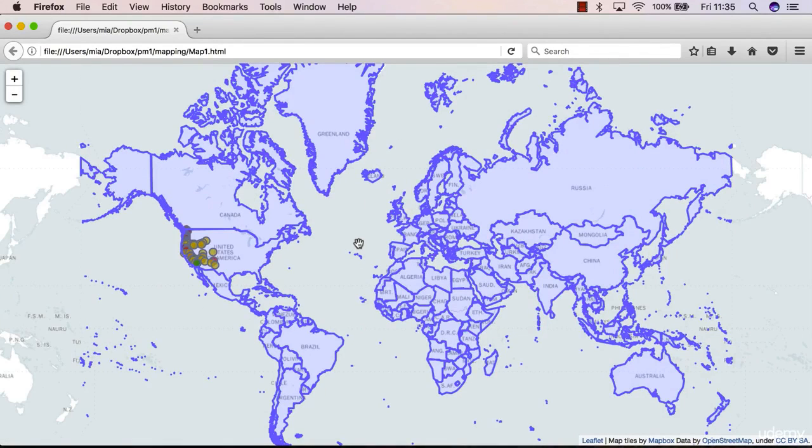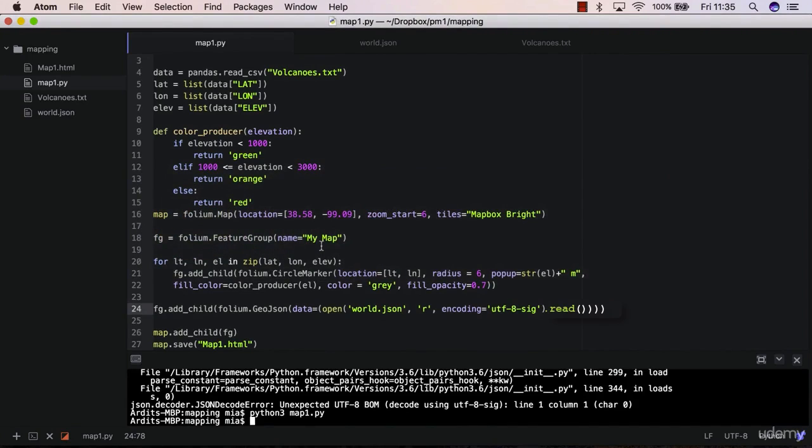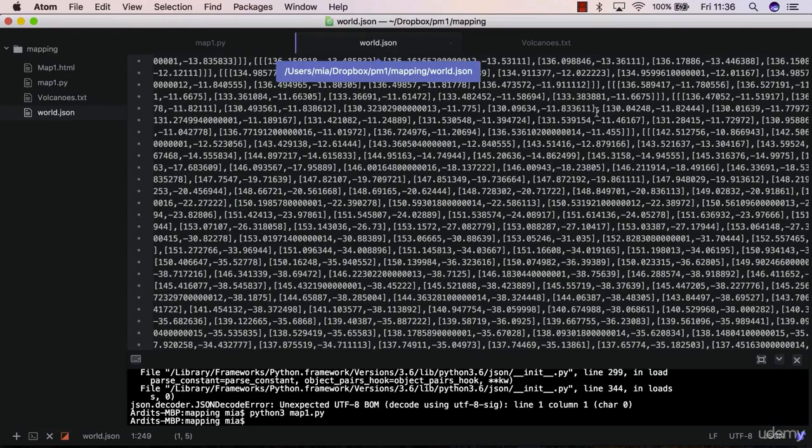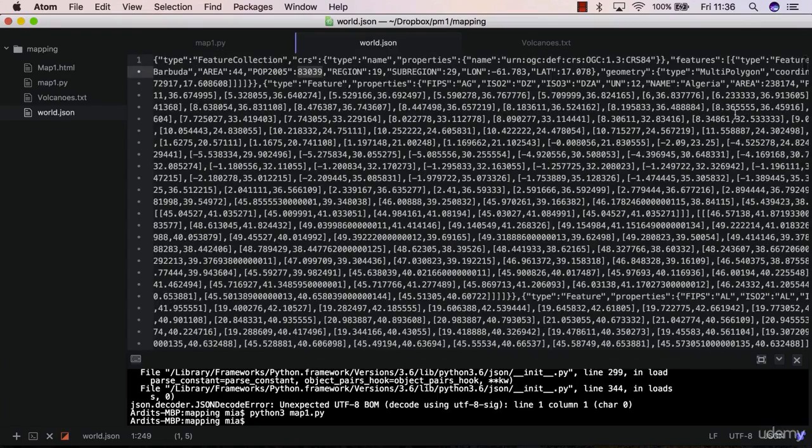So that was quite easy to do. And something you should know is that you can also add points through GeoJson. In this case we added polygons, but that JSON file could also have lines or points in its attributes. Here we had an attribute stating these are multi-polygons, but this could be points or lines. And in that case, Folium will display those features depending on this type attribute in here.